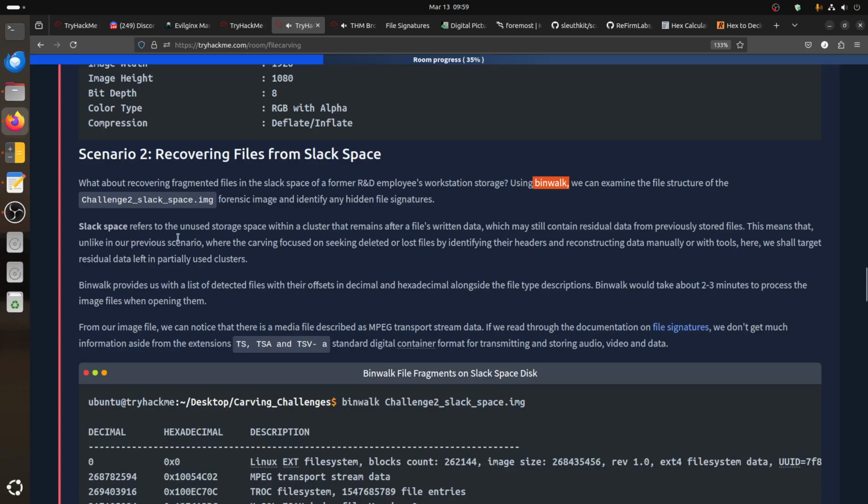Slack space refers to the unused storage space within the cluster that remains after the file's written data, which may still contain residual data from previously stored files. This means that, unlike in our previous scenario, where the focus was on seeking deleted or lost files by identifying their headers and reconstructing data manually or with tools, here we target residual data left behind.